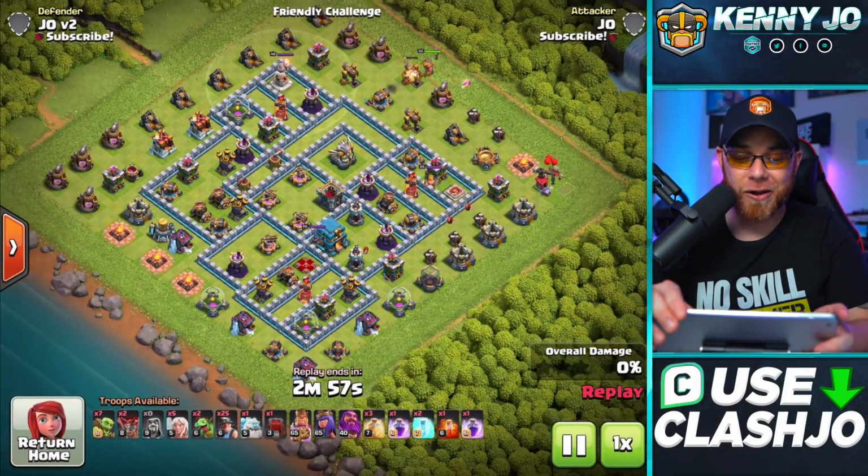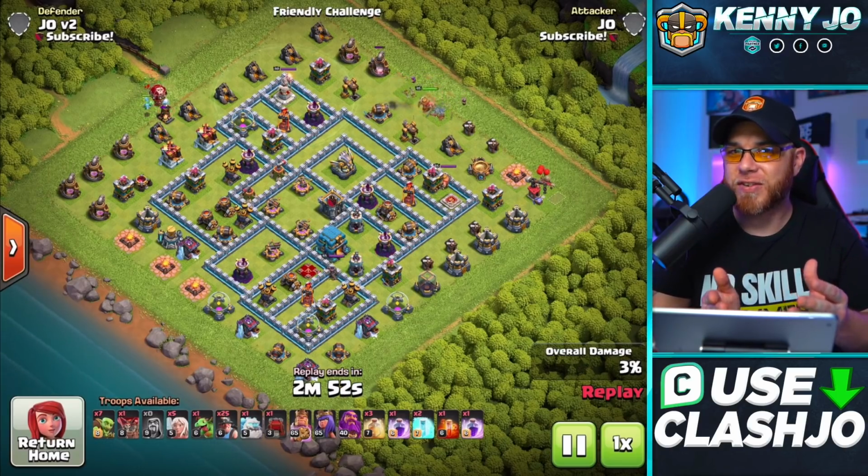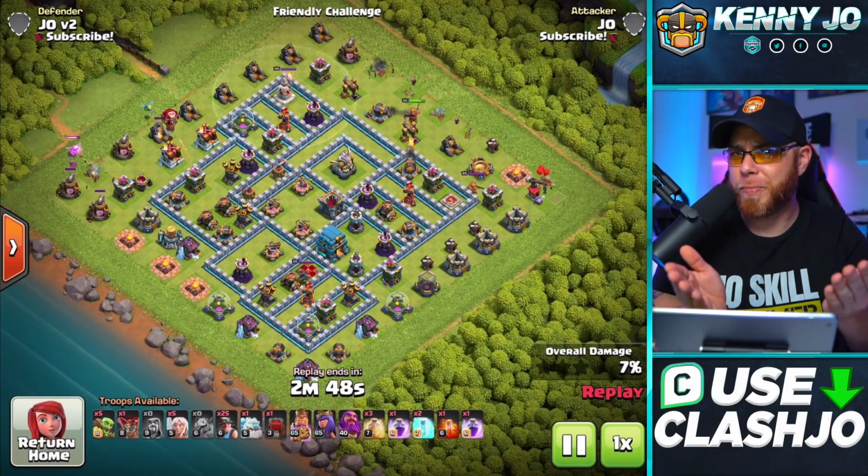This is gonna be pretty wild. Now, I had to switch up the army to a ground army to facilitate this attack, because remember, a balloon cannot attack an air troop. It just won't work out.